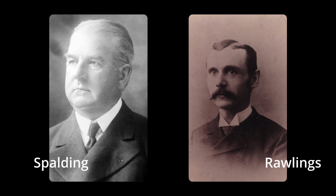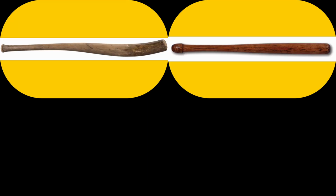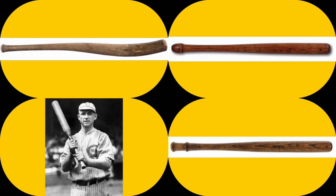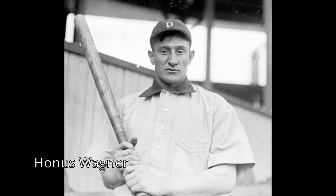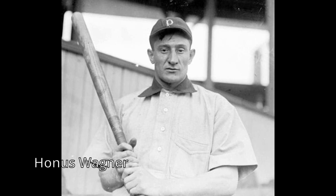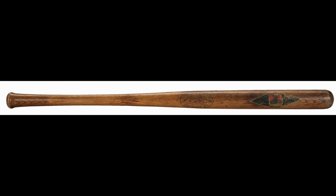This era also saw the emergence of several novelty bats, such as the banana bat, the Spalding mushroom bat, Heine Groh's bottle bat, and the double handle bat. In 1905, Hall of Fame shortstop Honus Wagner became the first athlete to endorse a piece of sports equipment. He worked with Hillerich and Bradsby to make the Honus Wagner signature baseball bat.